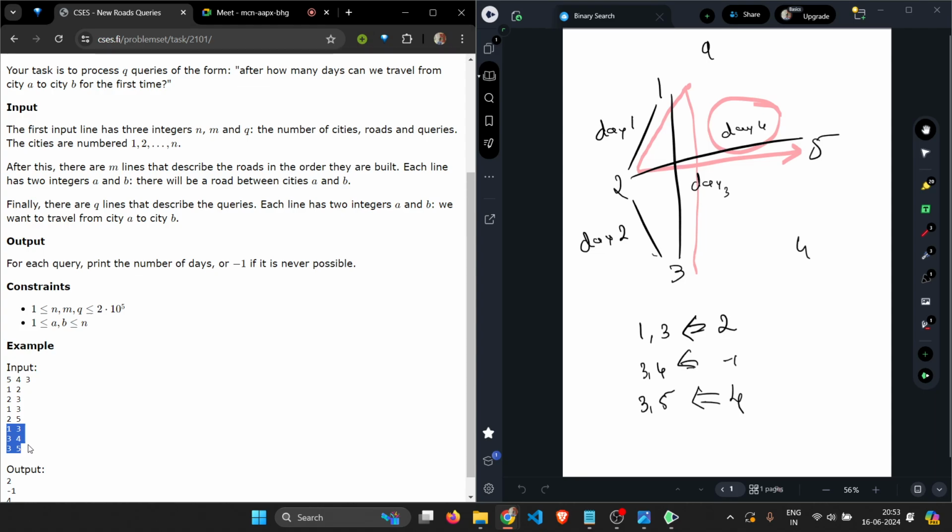So it will be q into m. Yeah, q into m makes more sense. Q times we have to traverse the graph for each day, so it will be q into m into n plus m, right? For each day, you will check each query and you will do a DFS.